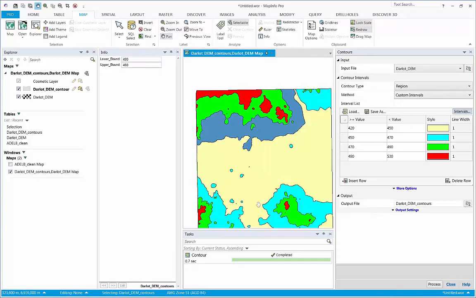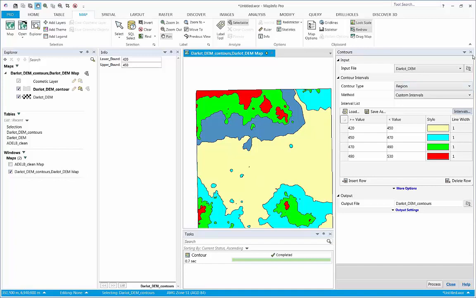So maybe I'm trying to find flood risk. You know, maybe this, just going out natural resources, but maybe this is a terrain model. We're trying to find elevations at a particular risk height. I've then got a building infrastructure plan underneath that. So I'm using that polygon to find myself all the houses that are at risk of a particular flood event. I can use that polygon to do my selection, and hey presto, I can now go and do a leaflet drop or a door knock from the SES or whatever it is to tell those particular house owners that their houses are at flood risk. That's one example. Obviously, within natural resources, there's a wealth of different ways you could manipulate contours as regions in a practical way, and I'm sure many of you already do.